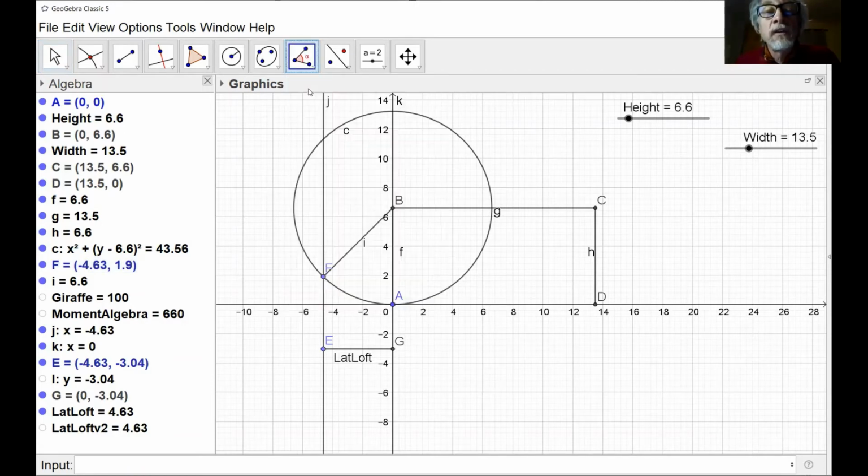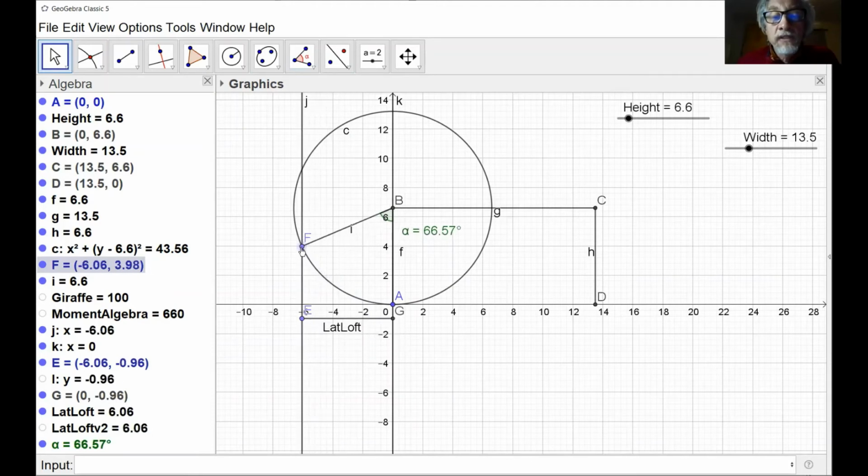So I will do this. I will touch the angle, and I will say F, B, A, and now you could see the angle in here. Let me delete this. If you go the other direction, A, B, F, you get the other angle. So you could just take a guess. You can just guess, one direction or the other, it doesn't matter. So I will go F, B, A. And that is the angle. Now watch what happens.